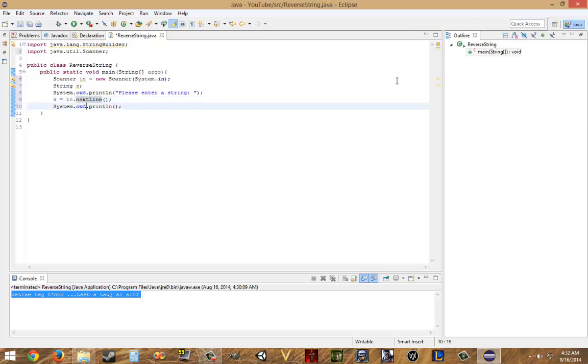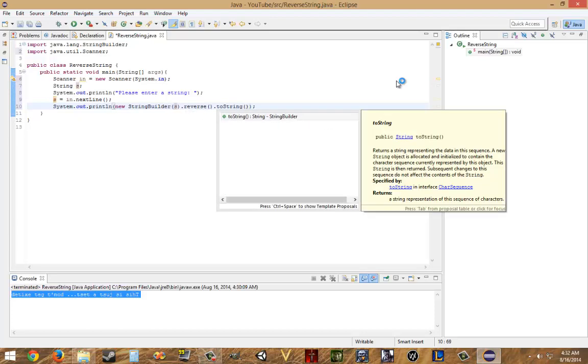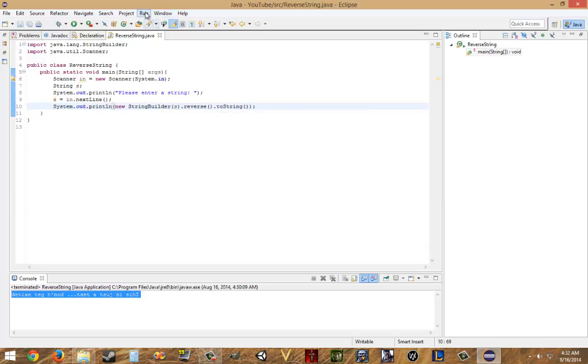And then we can just output this into here, entering the same thing we did before, new StringBuilder, but instead of putting the string in here, we just put the variable, which makes sense, .reverse .toString. Now, this should, well, let's run it. I'll enter in my username, Ben Galathical, and this should output it backwards. And see, there you go.